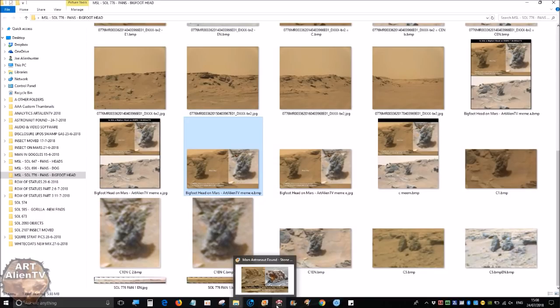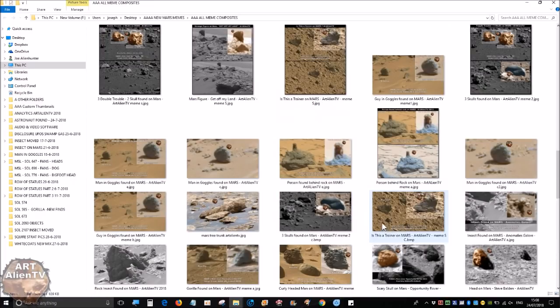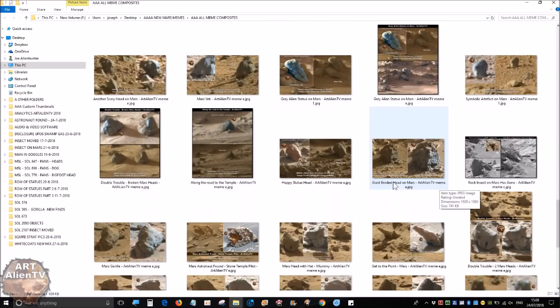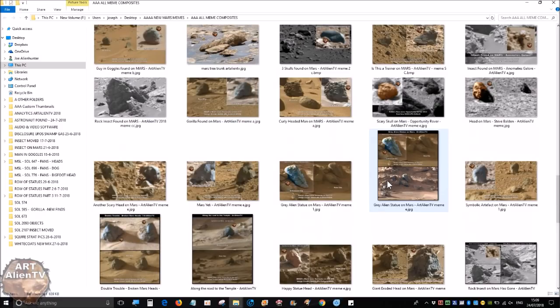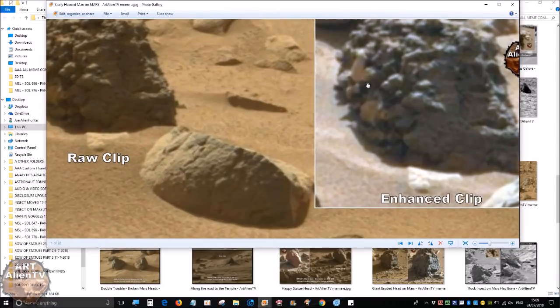There's a lot going on in this area, and it's quite hard to work out with some of it what you're actually looking at. Let's go back to that a minute. This one up here has got a kind of growth on it, which looks like, where is it? I've lost it now. Oh, great. There's so much. I've found so many things recently that it's hard to flick through them quickly. Here we are. This one here, this looks like a statue that's got fungi and stuff growing on it here, or fossilized coral, perhaps. This could be coral, or some kind of fungi here. This looks a bit like fungi, these blobs.